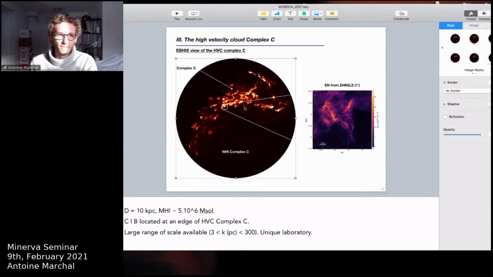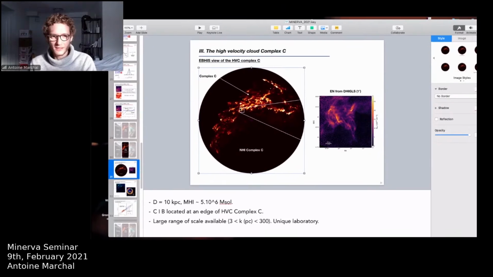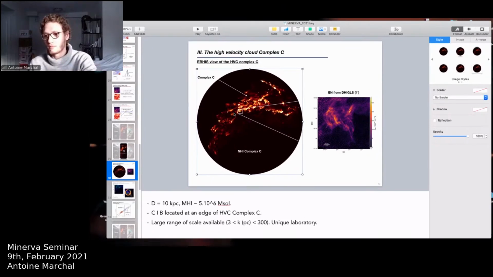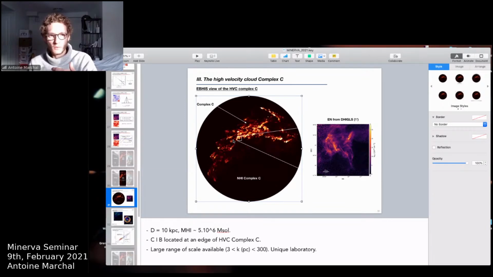So one mechanism could be because the morphology is very specific. It's a finger-like structure coming out of the edge, right? And actually, we can't really see it clearly in this figure, but we observe several of them along the edge. So one hypothesis could be, as you said, an interaction between the edge and the halo, and this interaction could be an MHD instability, like Rayleigh-Taylor or Kelvin-Helmholtz. We don't really know how the cloud is moving, so we don't know if it's more Kelvin-Helmholtz or Rayleigh-Taylor. But I think it's definitely an instability.